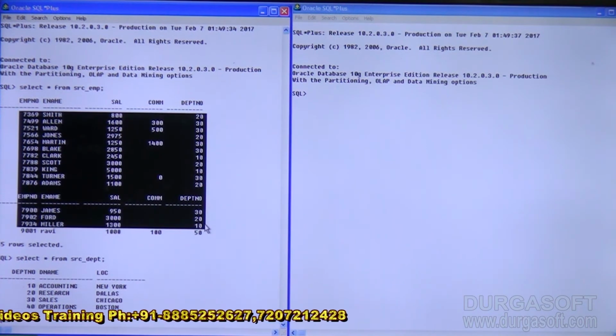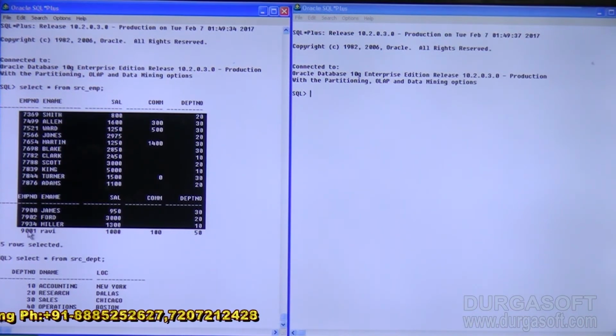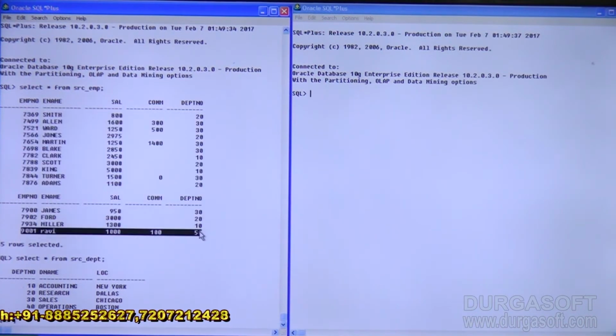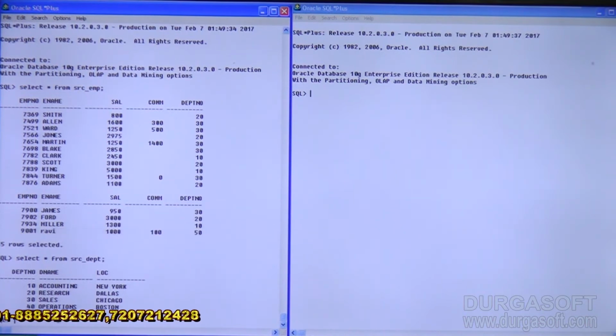For all of the first 14 records, I definitely have a department name and location, but the last record belongs to department number 50, and 50 is not there in the department table, so it will return null values.